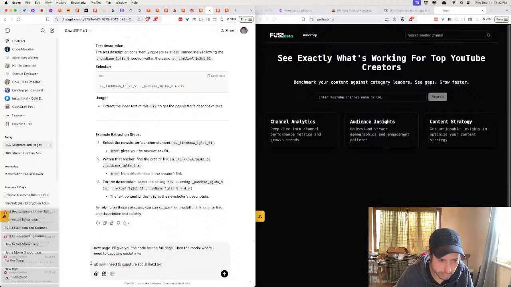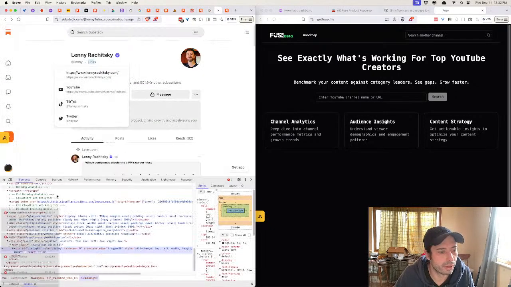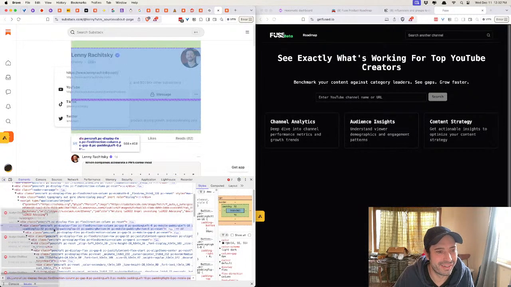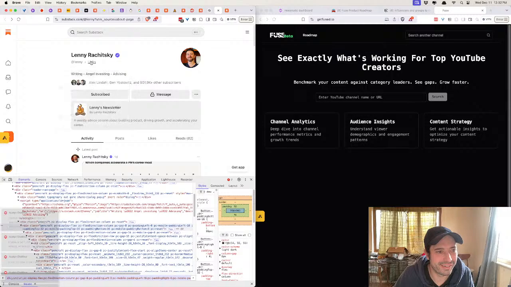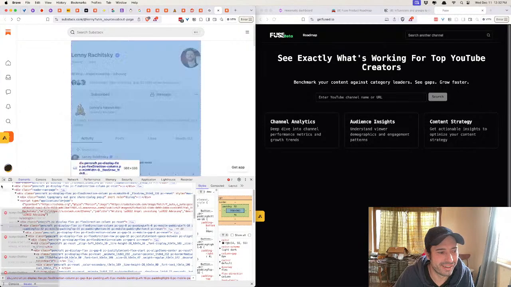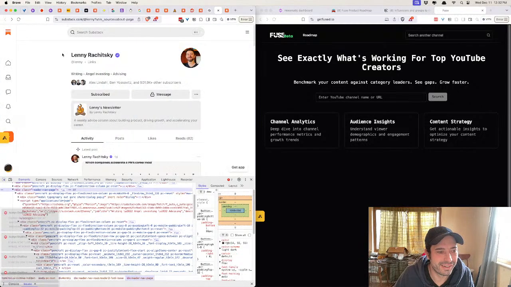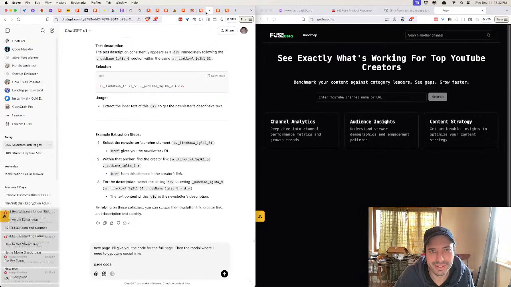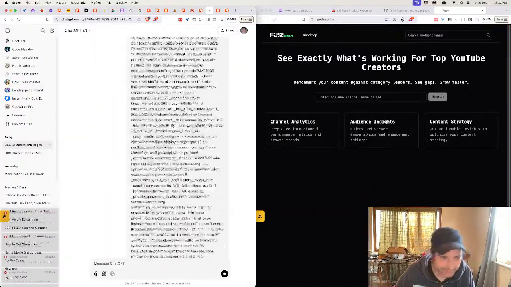Page code. All right, I think this makes sense to do it this way. Maybe. Let's click out of here. All right, here we go. And hopefully it'll be able to do it. We'll see.